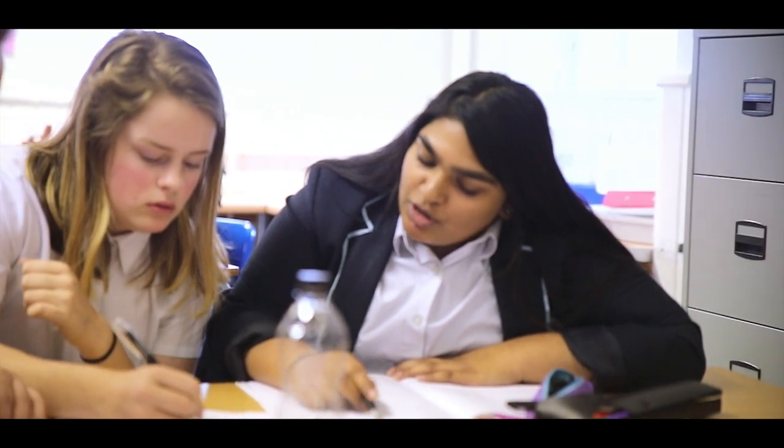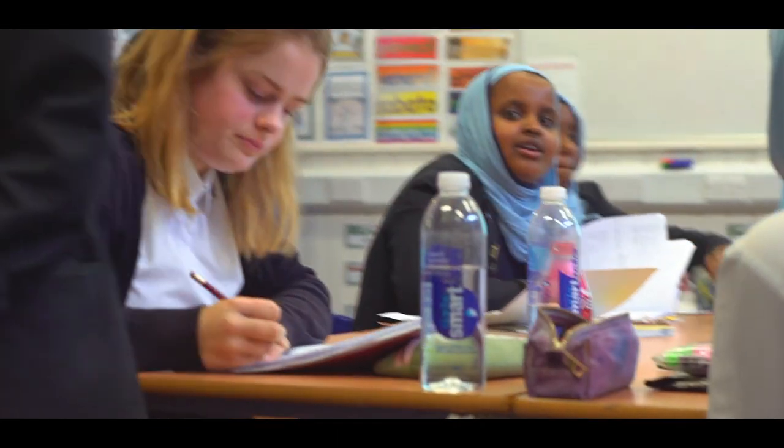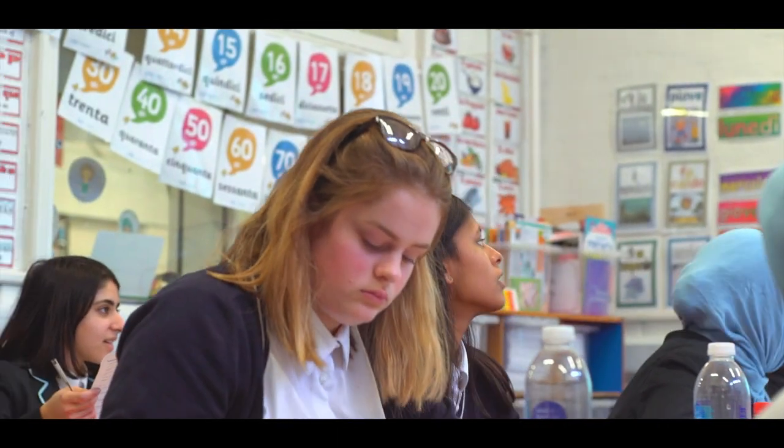The Hadid Pathway is named after Dame Zaha Hadid, who was an architect who had to overcome lots of challenges in a male-dominated industry. Students recommended this pathway are given slightly more structure to their choices, designed to guide them towards subjects that make up the EBacc suite. Students will continue with one of the languages they studied at Key Stage 3, also select either geography or history, and then have a free choice for their final subject from the wide range on offer.